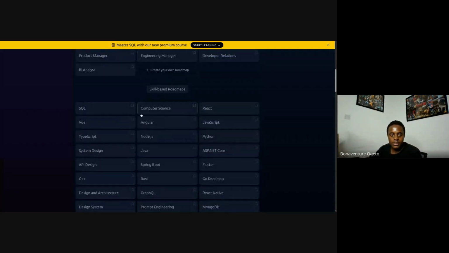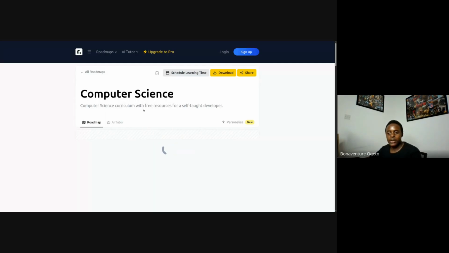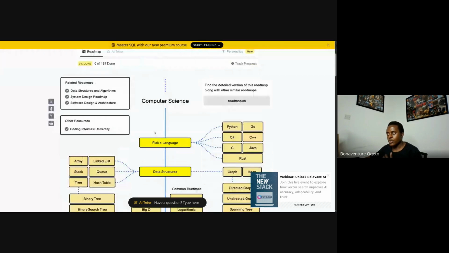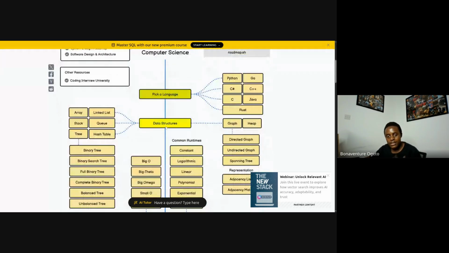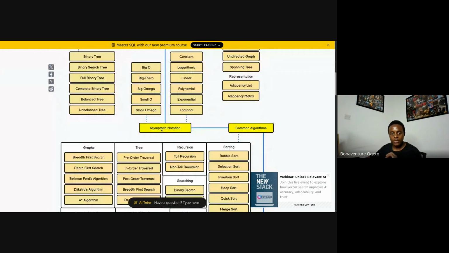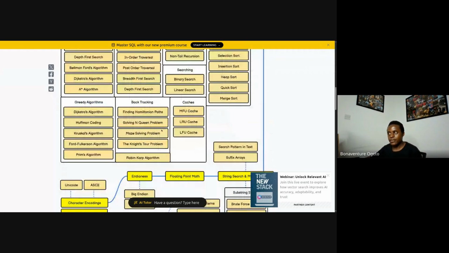You can see there's computer science. I'd recommend that for those people again who are not sure what specific thing to start with, doing computer science is a good way to get your brain figuring out things around tech. So computer science introductory stuff, very interesting things that you can learn here.